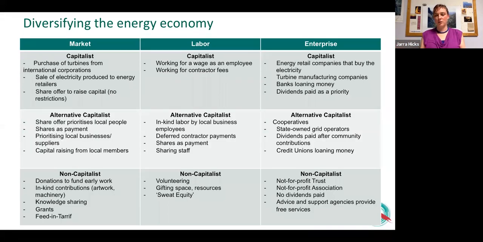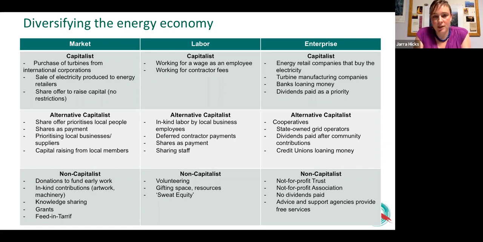But there are also other layers of what's going on here that are really important to see and to value, because it's a lot of these alternative capitalist or non-capitalist practices, in this framing, that offer a lot of value to community energy projects. What we can see in this table, under the alternative capitalist market arrangements, is a share offer that prioritises local people, not just shareholders from anywhere. And it's a share offer that prioritises not just maximum profit to shareholders, but also benefit to the local community. So it's not purely capitalist in that it's profit-oriented, but it is using market-based mechanisms and conventional mechanisms in a slightly modified way to still also achieve the other motivations that we have going on in this project.